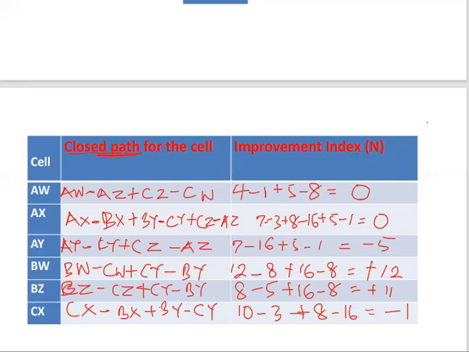So that means we will be able to look at the unused parts, and this is the discovery. Part AW, we have no effect on our cost. AS, we have no effect. But AY has the opportunity of reducing our cost by 5 naira per unit. But this one will increase our cost, which is not what we want. BZ will also increase it, we don't want it. This also has the opportunity of reducing our cost.